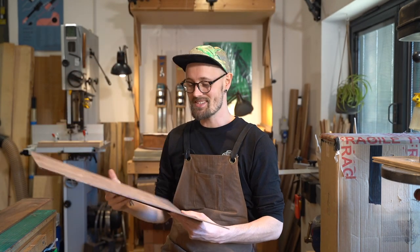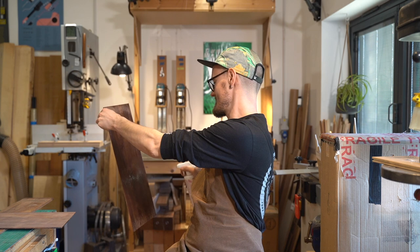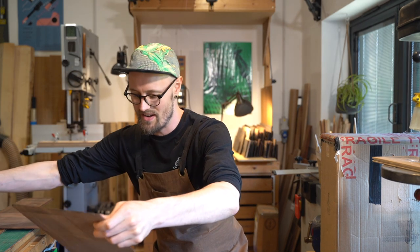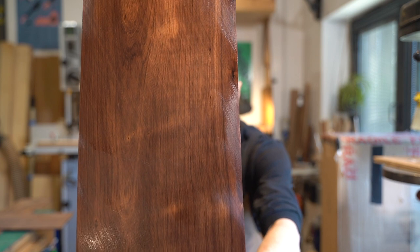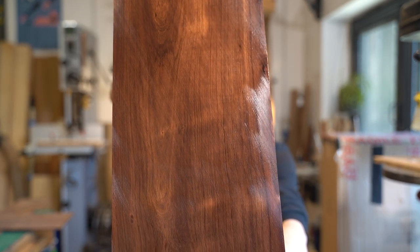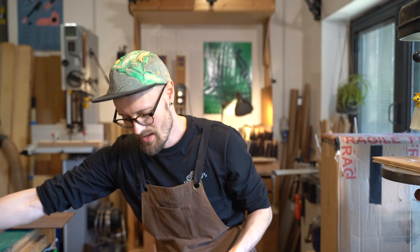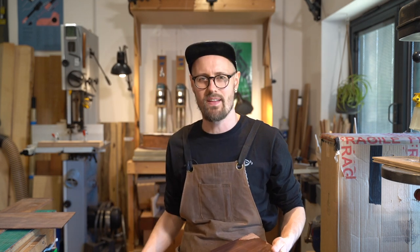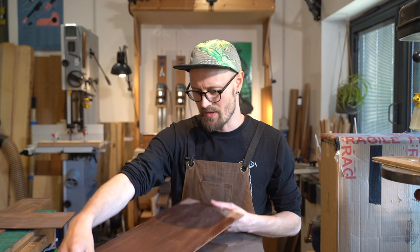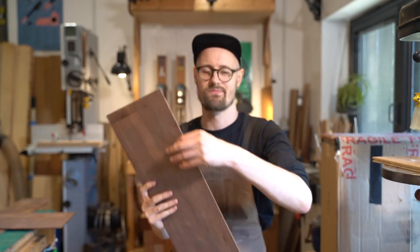It doesn't look like much, but that's what the magic spray is for. Once again, this is really beautiful — it's very subtle, very understated. It's reminiscent of really old Brazilian rosewood. Look at that — just gorgeous, such fine even grain. It's almost got a hint of something like Honduran rosewood in there, that kind of purpley tone you get with Honduran rosewood, but then there's also some almost light blonde straw tones running through it as well.